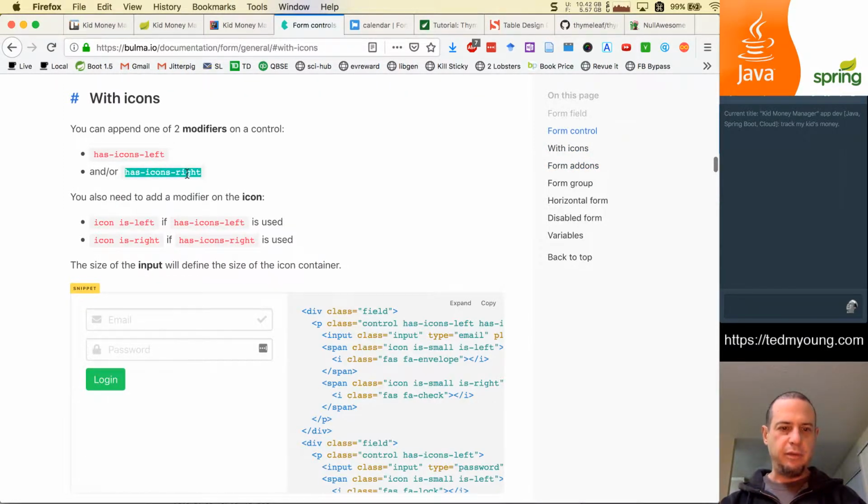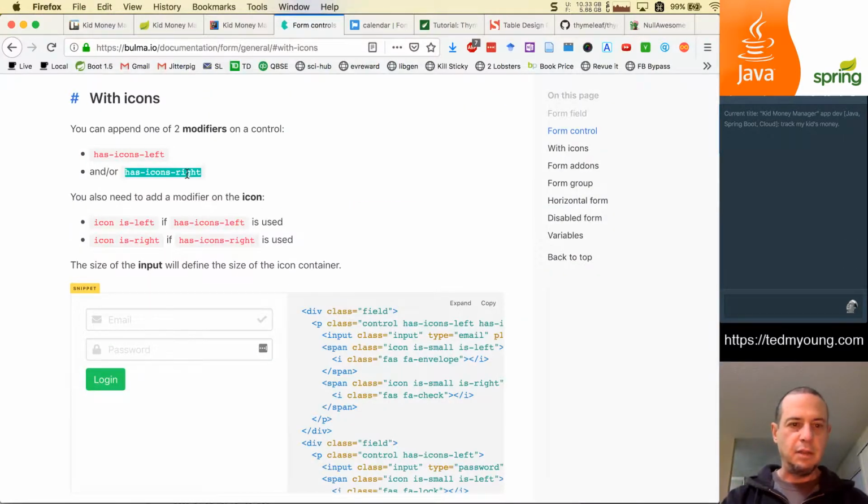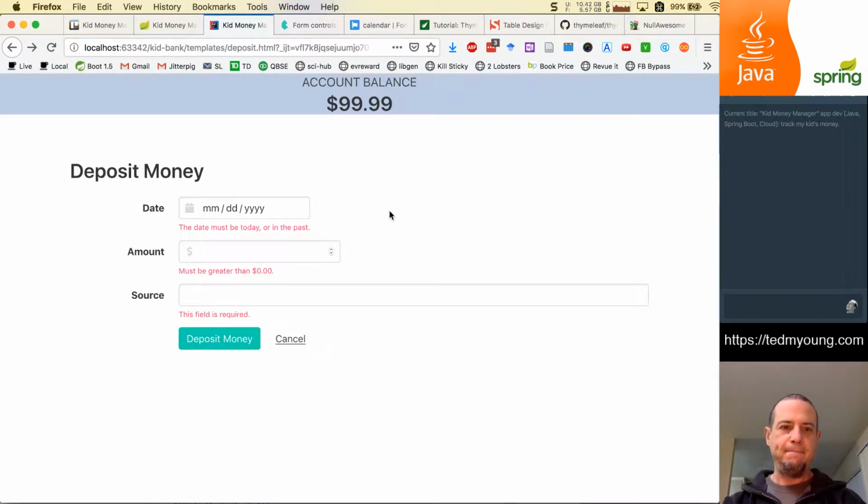Add icons left. Icon or icons? Icons. Okay. So what does that look like now? That's kind of cool. Okay. All right. Well, I think I am going to consider this done for the styling.